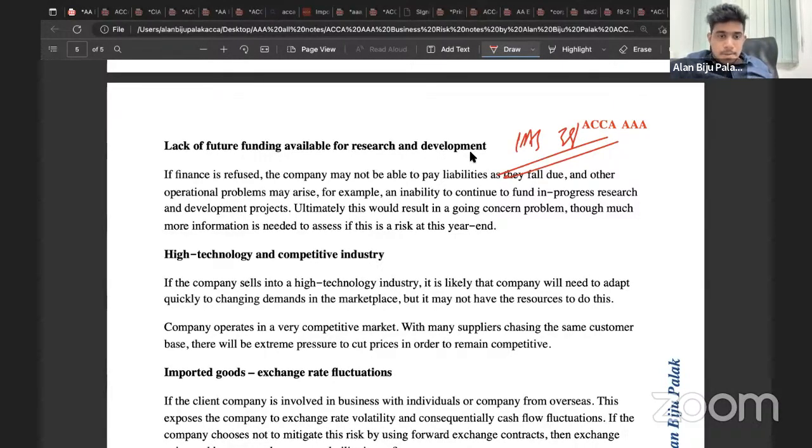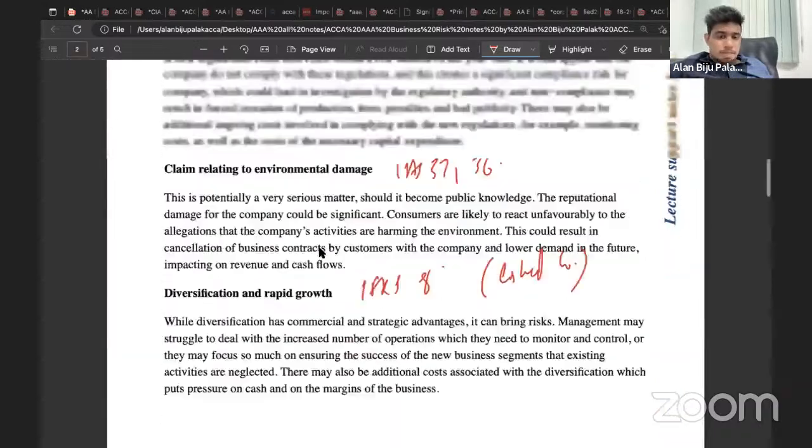Clear? Yes. Okay. If it's mentioned that the company is operating in a high technology and competitive industry, what will be the related risk there? Obsolete inventory. Yes, the inventory might become obsolete or slow moving very quickly as there are significant changes in the market. So what will be the related risk in relation to IAS 2? Inventory should be valued at the lower of cost or NRV. There can be chances that it might not be done appropriately, leading to overstated inventory and understated related expenses. Yes, exactly. So this is how you need to pick the risk.